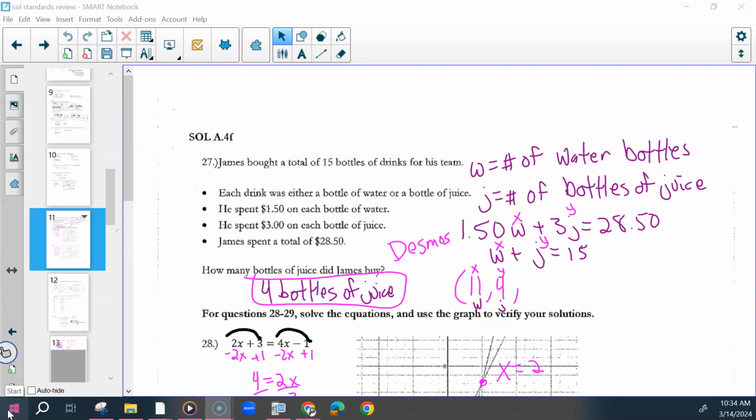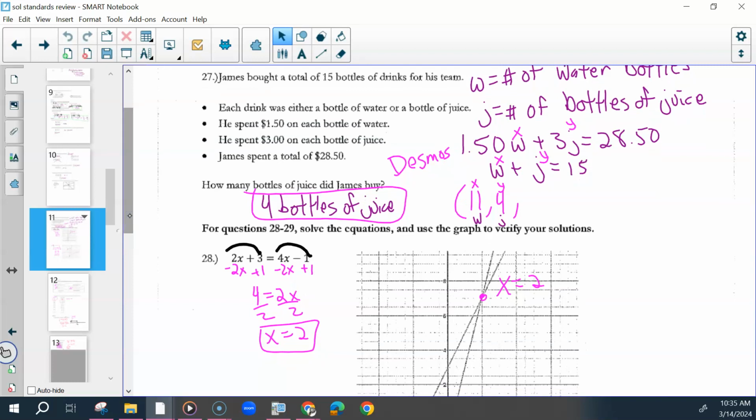So the last thing I said on this was you would have to figure out your 2 equations. If you're using Desmos, you need to change the variables to x and y. So 1.5x plus 3y equals 28.5, and x plus y equals 15. Define your variables. When you put that into Desmos, look at where they cross. Figure out what you're looking for, and then your answer would be 4. And I'm going to show the Desmos things in a moment. 428.